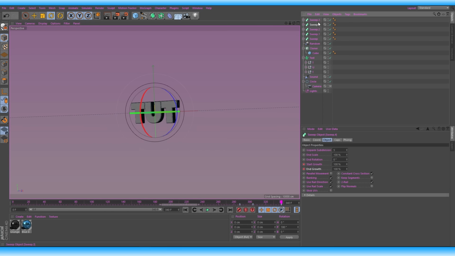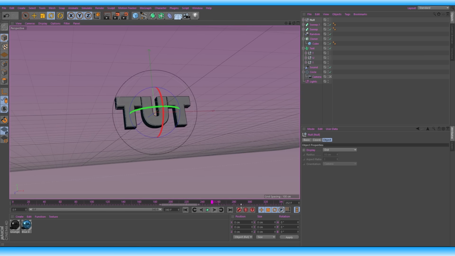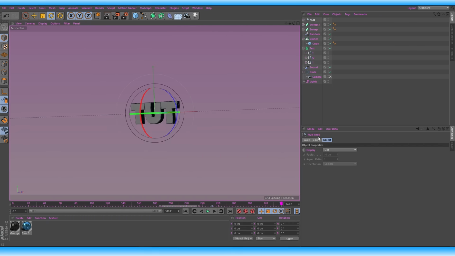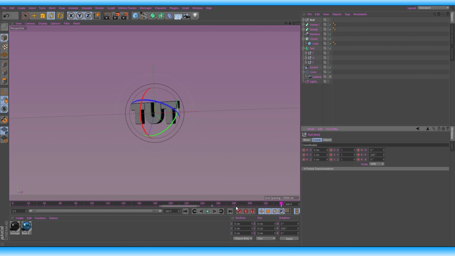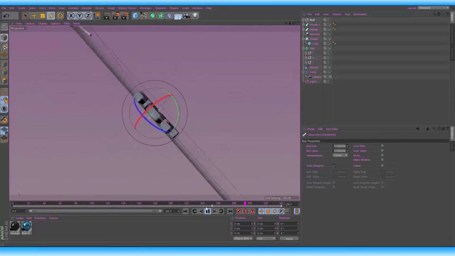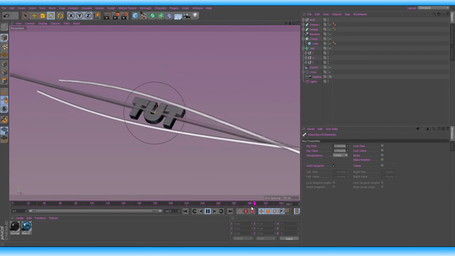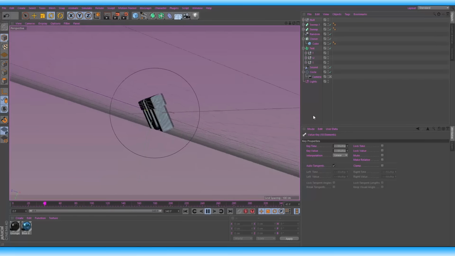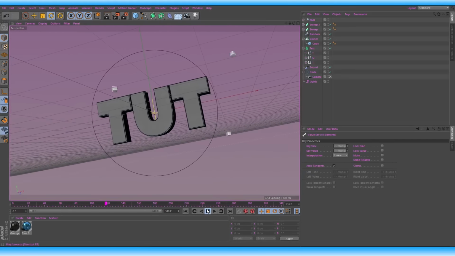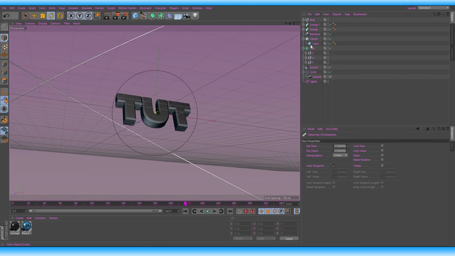And then now if we group these together with Alt G, and we keyframe them here, and then go over here and make it like 240. And then you press Control A when you click this, and then make it linear. So the splines kind of spin. But we still need to do something. We need to animate the letters so they actually have something to do.